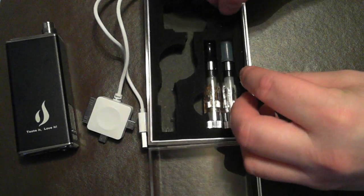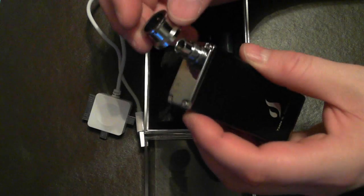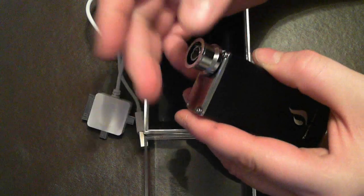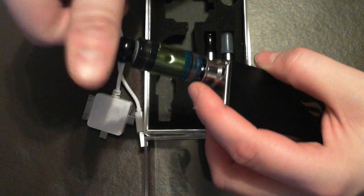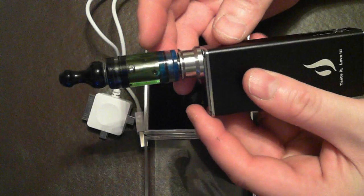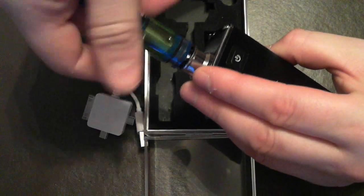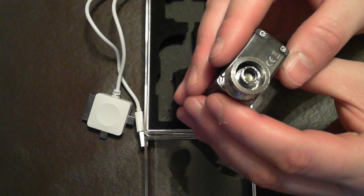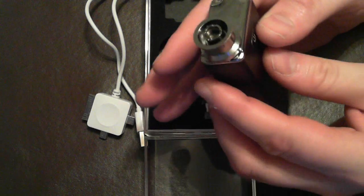Right here we have what I like to call the tank ring. This ring acts as a beauty ring actually, and screws down onto the device. So if you would like to use Clearomizer tanks or Genesis atomizer tanks, it looks a little bit nicer. It makes it a cleaner form factor. You can also use this ring for a drip well. It does not leak. You can put atomizers on there, and if you do leak in there, it's not going to run down the side of your devices.